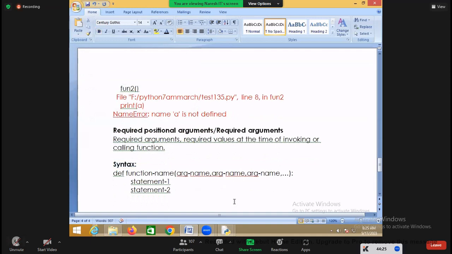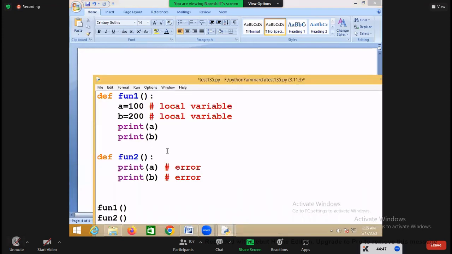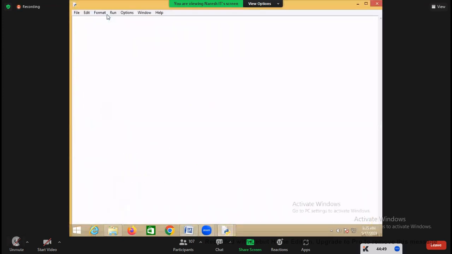Now this is the syntax. So you write the name of the function, define the arguments list, there is the beginning of the block, and then you include a number of statements. Okay, right? Yes. For example, see here, there is a function.